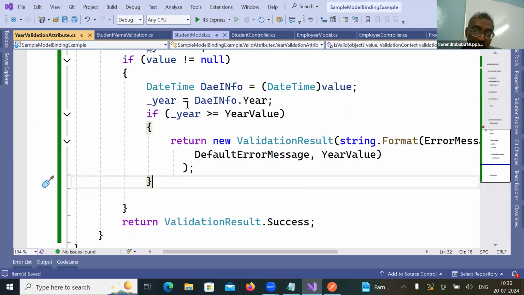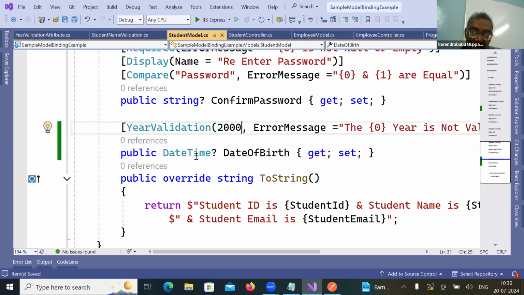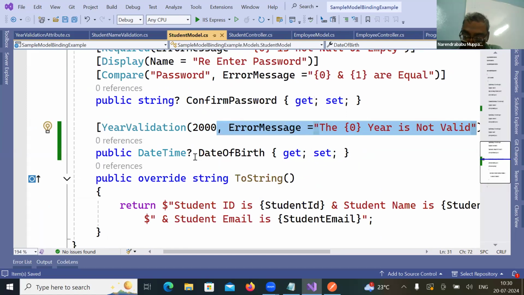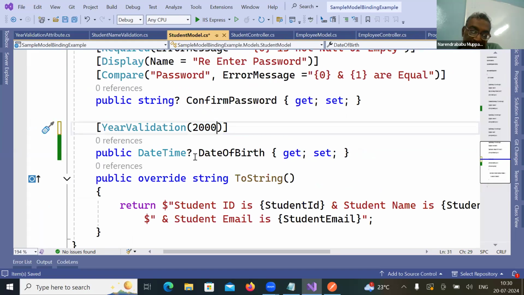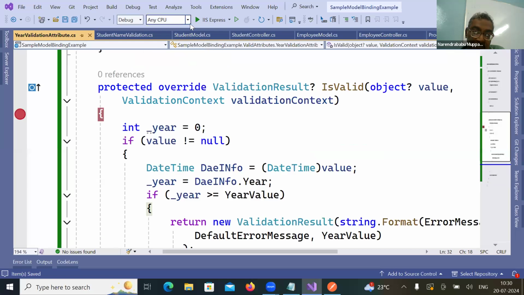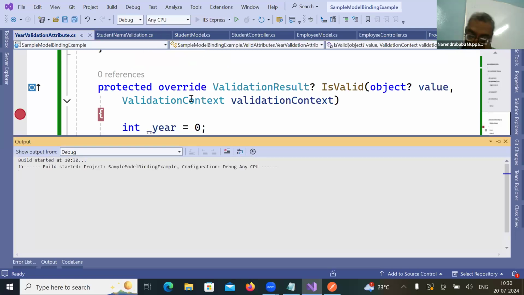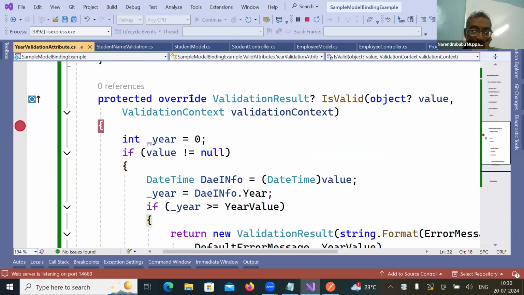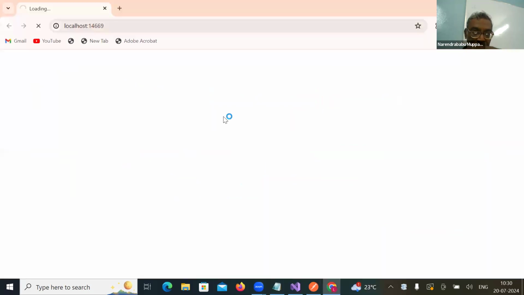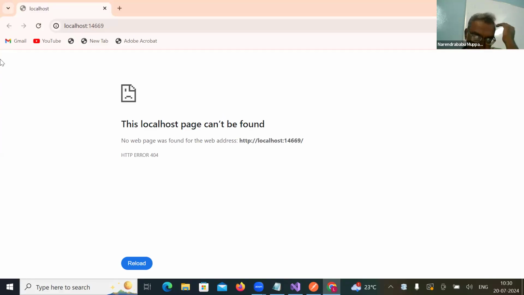Before running that, in the student model, don't pass any error message from here. Save it, go to validation attribute, run the express. It's empty.